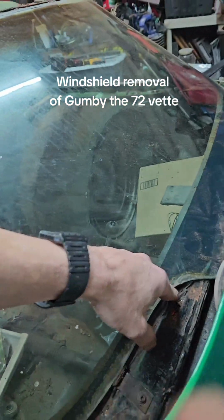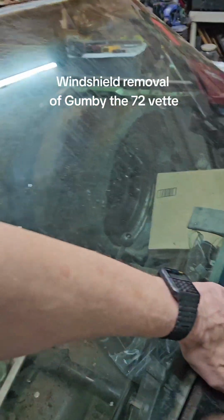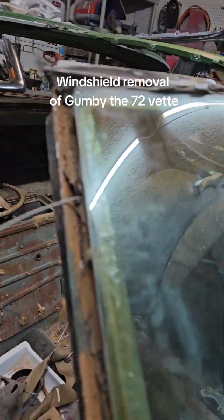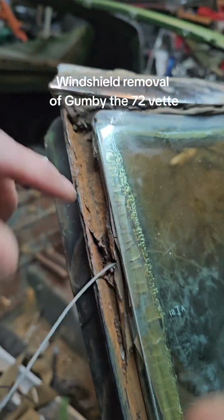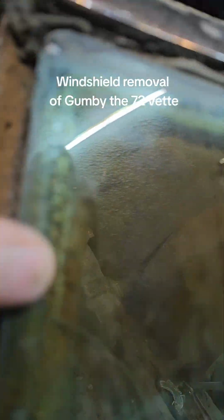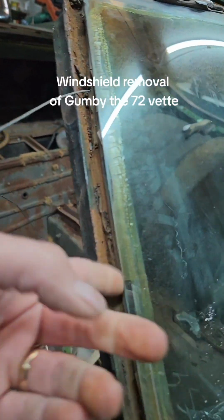I usually stop about right here on Corvettes because this piece droops down in there. I'm going to try to keep it in one piece because this is an OEM piece and it's not cracked. But even though I'm going to keep it in one piece, I'm probably not going to use it because it's got a really bad delamination issue going on here, where water has gotten in between the glass panes. So it's not cracked. It's like a plastic.